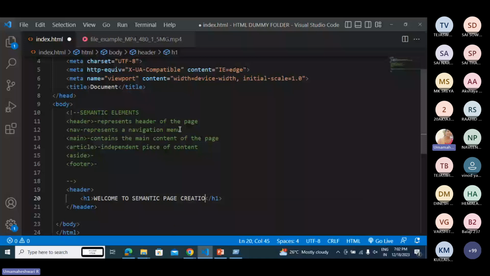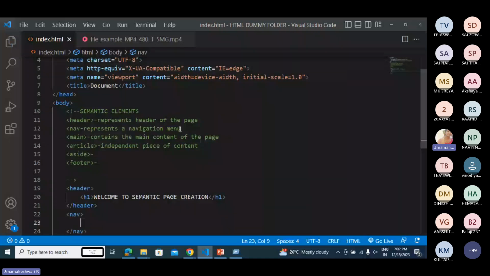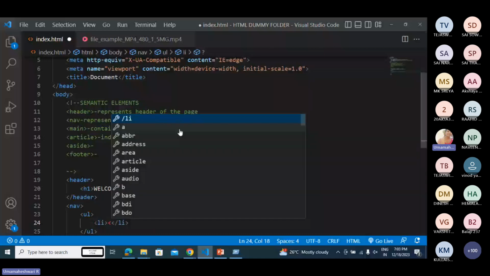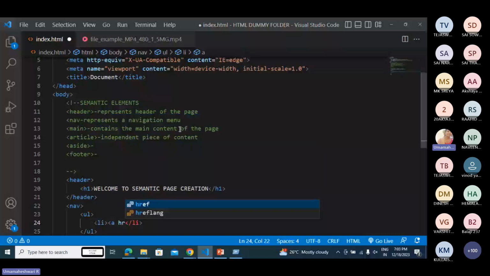So next is navigation. In the navigation, I need to provide some links, right? So let's give it as an unordered list. In an unordered list, what is the child element? The list element. In the list elements, I need home, work, and contact. So obviously I'll be using a href. So href, let's say I'm giving it as home. This we already know, how we can bookmark the page.